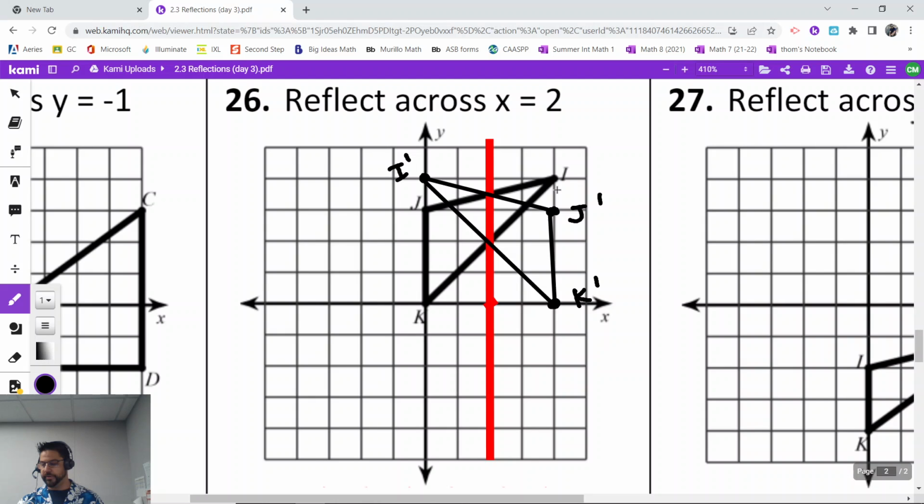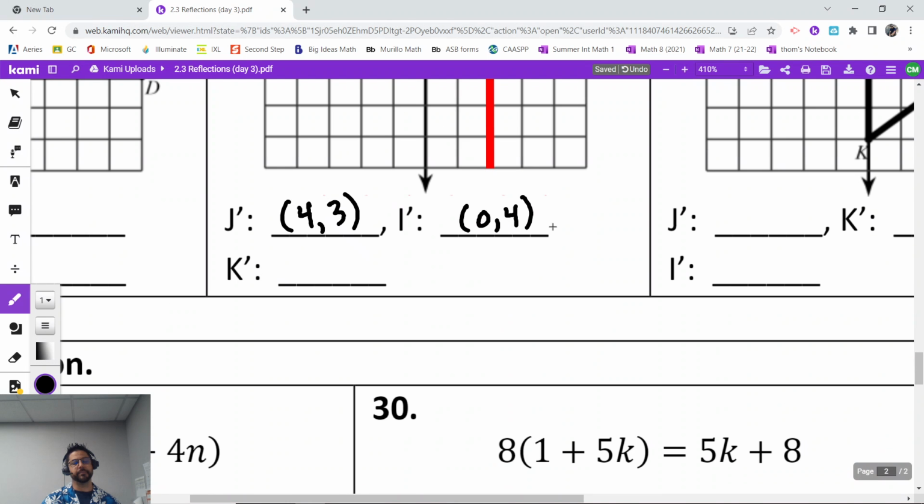Let's see, I prime. If you notice, I prime is actually on the y-axis, so that's not a quadrant. There is no movement for the x, so that's going to be a 0. There's no left or right movement, so it's just going to be up 1, 2, 3, 4. So no left or right, that's a 0. Up 4, so that's 0, 4. A lot of students mistakenly say 4, 0. But remember, if you put 4 as the first number, that means you would move right 4, and then 0 being the second number, that'd be up 0. But that's not what we have. We have 0, 4.